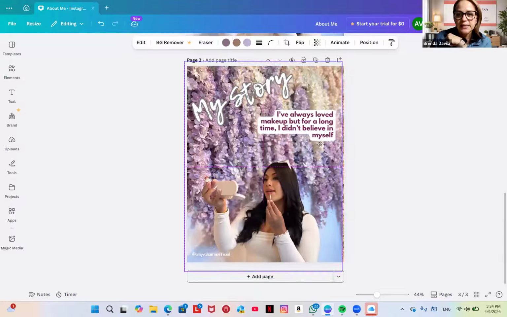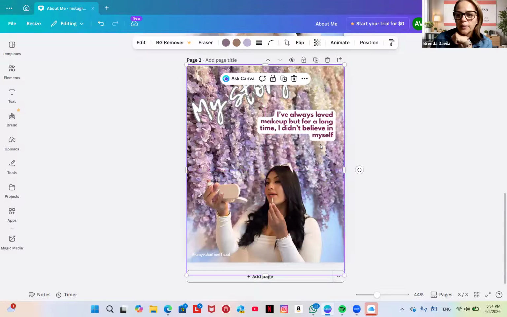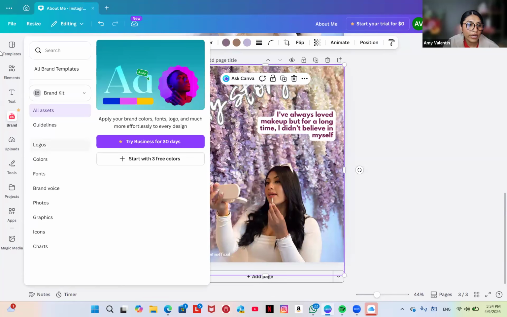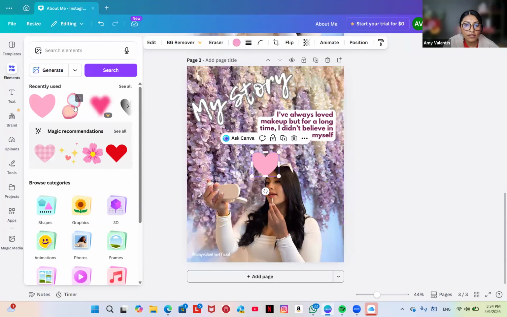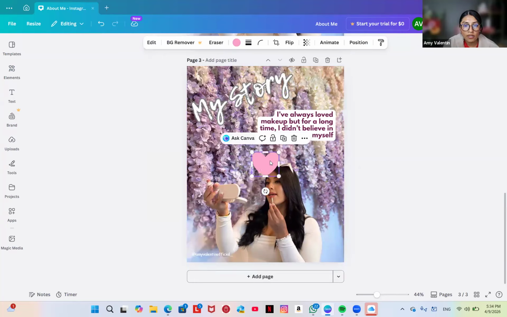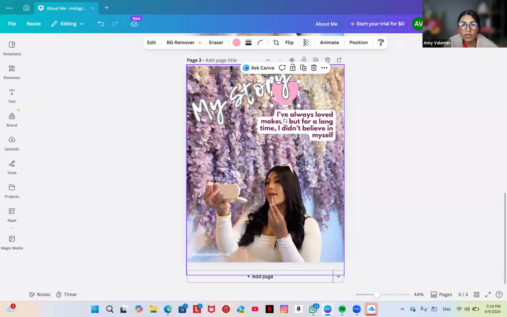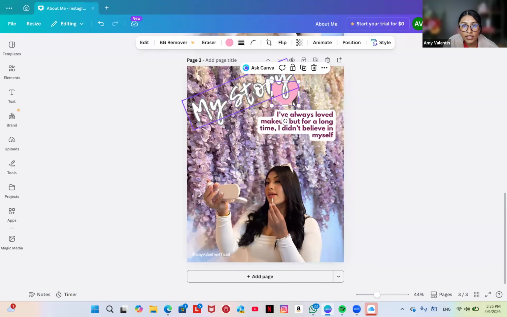All right. And Nina is asking, how did you get the heart behind the letters? Okay, so let's go back to the hearts. Let's add the hearts. If you move it, it's actually gonna take you behind the letters.